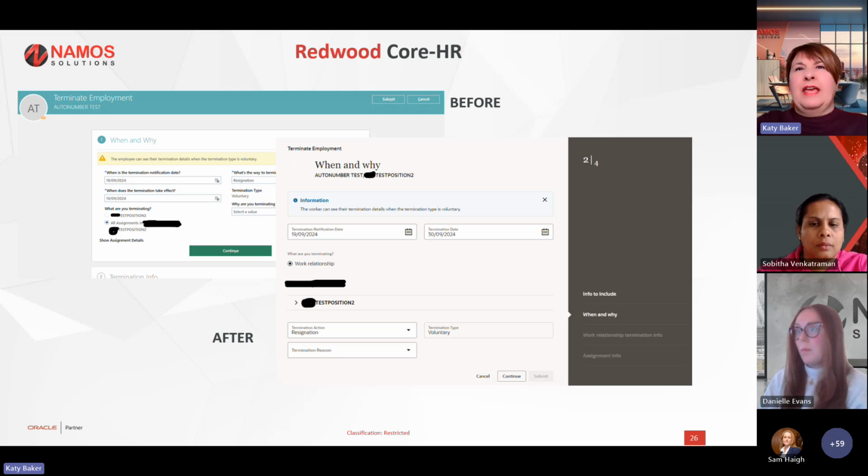This is a view of the terminate employment area, where we can see the introduction of the right-hand panel, which gives a more modern feel in terms of showing the user the pathway that they're going to be following.